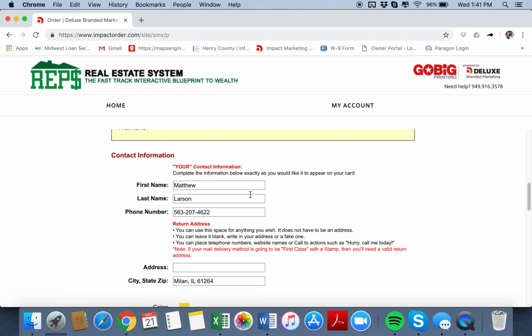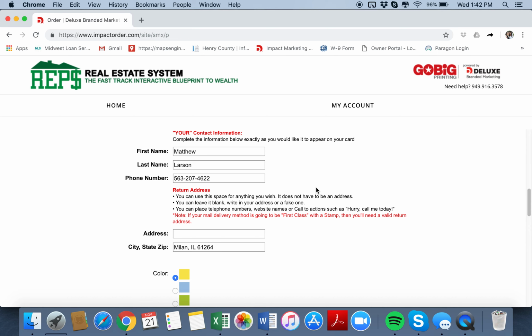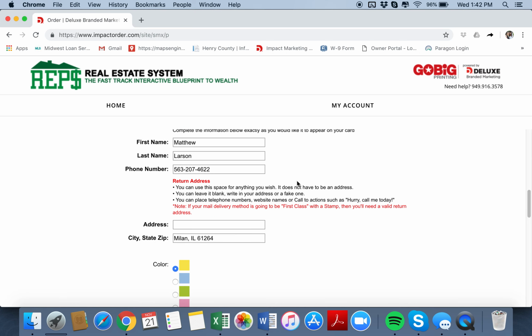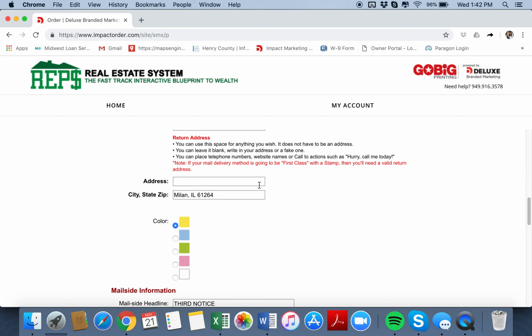So here we have Matt's name, and then the phone number does change depending on what mailing list we use, so that we can keep track of how well each card and each list are doing. We have a separate campaign for each card and list together. So here is going to be the number for our third notice postcard plus the exact data vacant list, but let's say we wanted to send third notice postcard and listability list. I'm going to have a totally different phone number, so when those people call in, I know exactly what campaign that it came from. So I hope that makes sense.